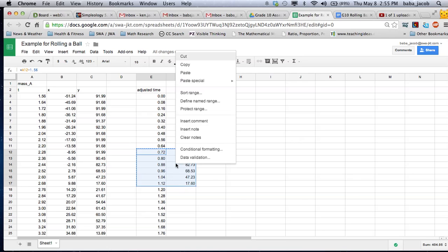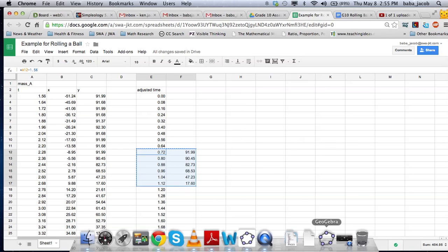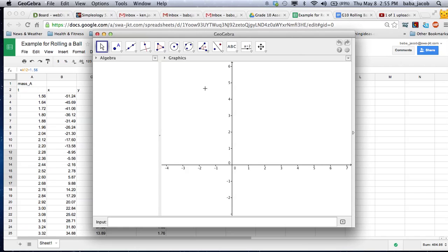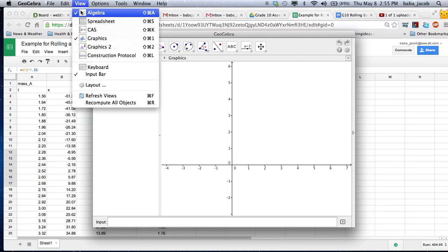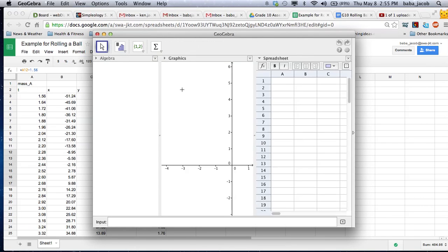So here I'm going to take this, copy it, and open GeoGebra. I need to open up the spreadsheet view here and paste it. Now notice that some of these it doubles the data points, so I need to get rid of these copies. Okay, so now I've got these 6 data points right here.